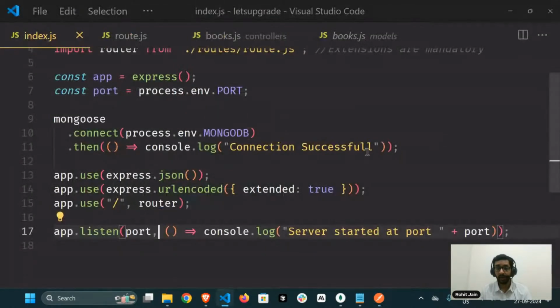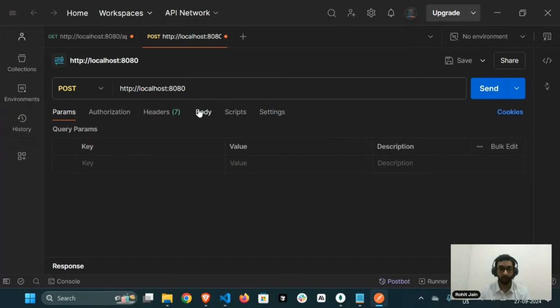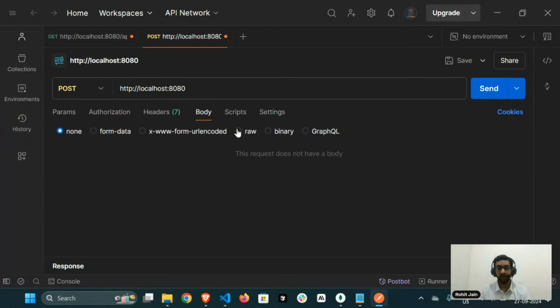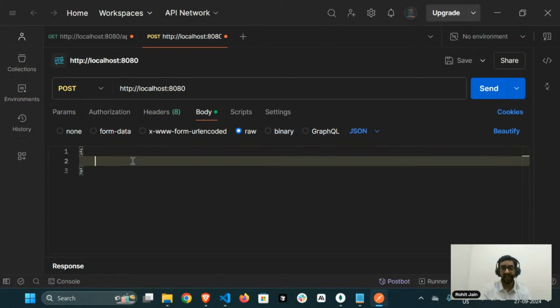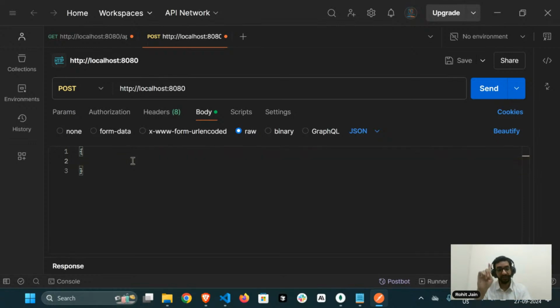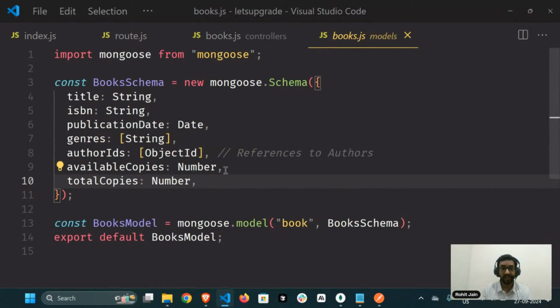If you remember, I wrote something which looked like request.body. Now, where will this body come from? This body will come from here. In body, let me go to raw and write it out. What I'm writing here must be validated, must be as we have mentioned in here.